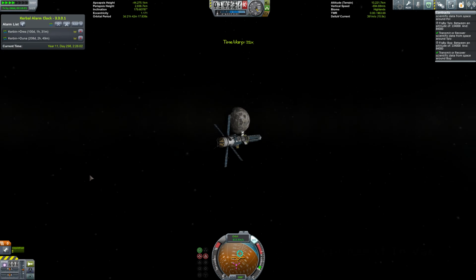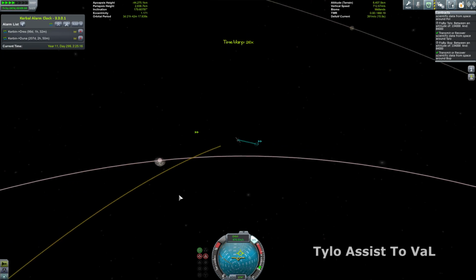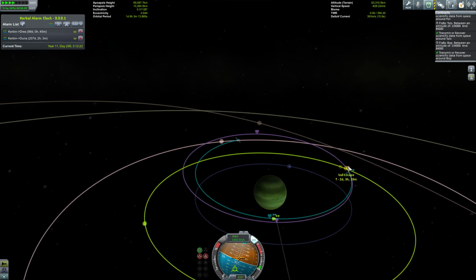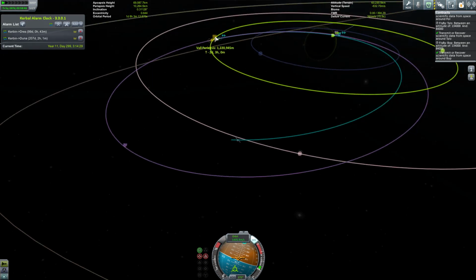We'll just do the flyby again of it. Hello, Tylo. Tylo assist to Vall. Oh yeah, that's Vall we're going to next. And there we go. I am still on track. Just have to go around. Nothing's gonna get in the way.